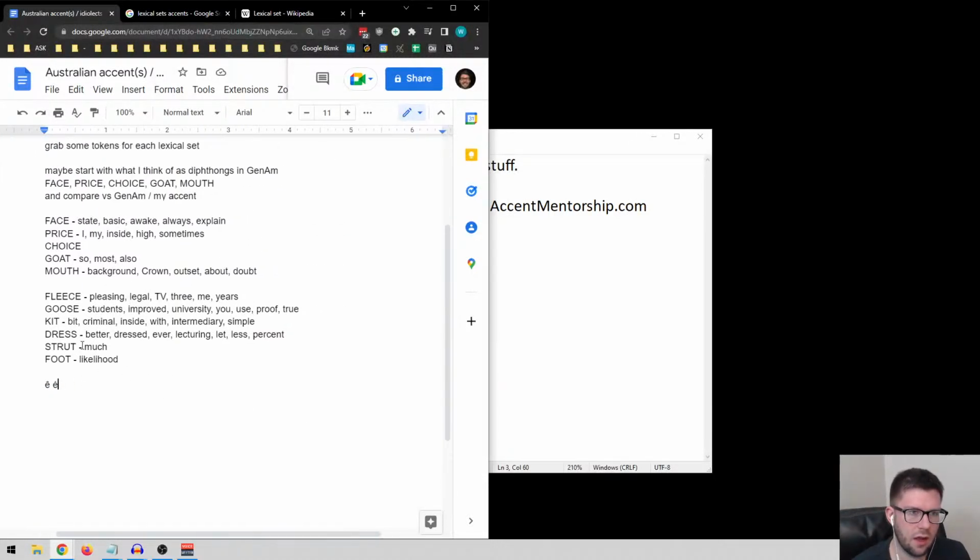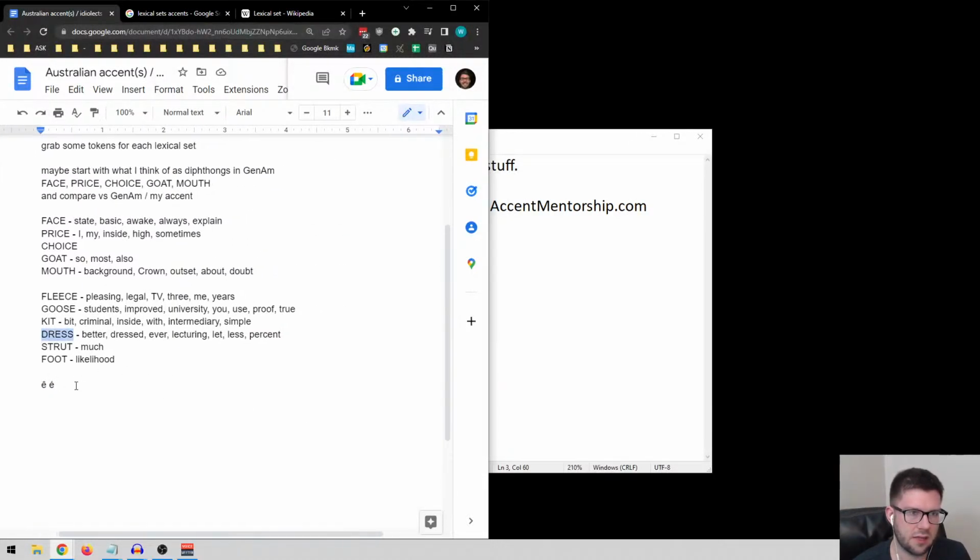So these sounds I'm doing for the dress lexical set are in the neighborhood of these types of sounds that you write with the letter E or E or however you say it in Portuguese. So then we could look at those specific sounds. We could go and look at, okay, in your accent in Portuguese, how do you do these two sounds? And how are they similar versus how are they different to similar sounds in your target accent in English?